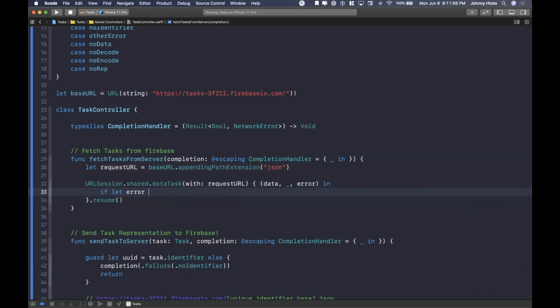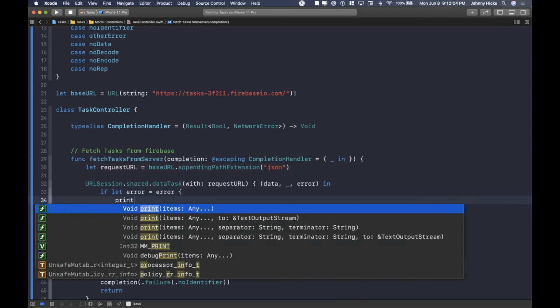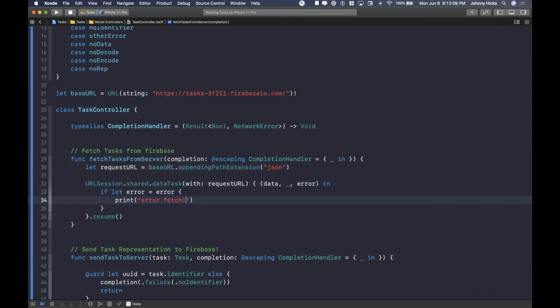So if let error equals error, let's go ahead and print out error fetching tasks. Interpolate our error here.